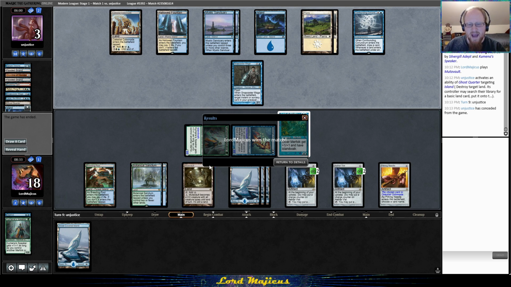You have to kill the Mutavault there, right? And then hope that you can draw like Path to Exile, so you can Path the Lord and then block Silvergill and then take 2 from Coastal Speaker, right? That seems like that's the way to go. So that at least keeps you in the game. I don't know. But whatever, they gave up, so we won.